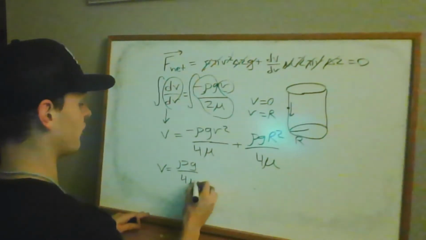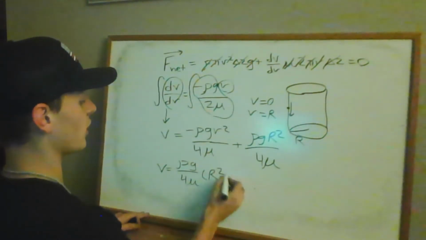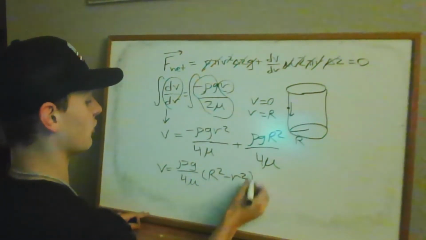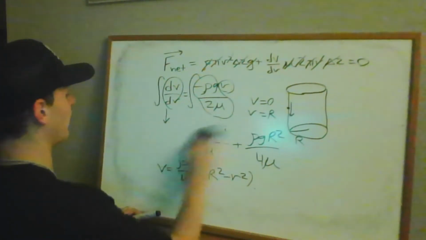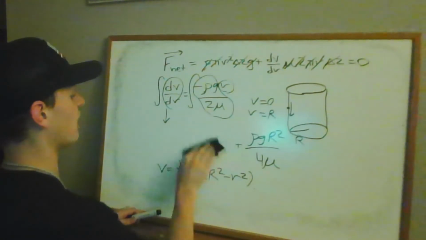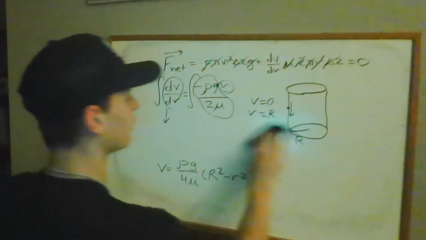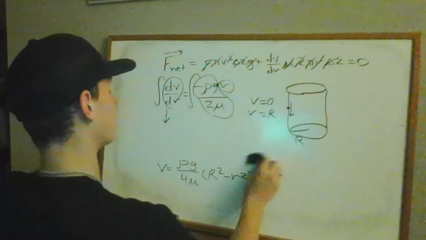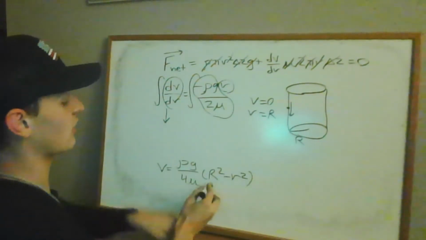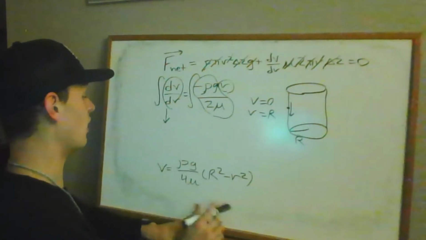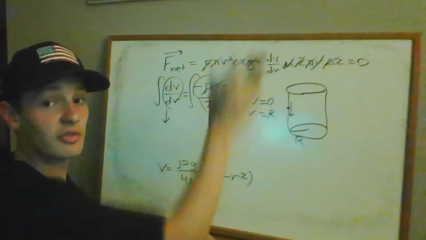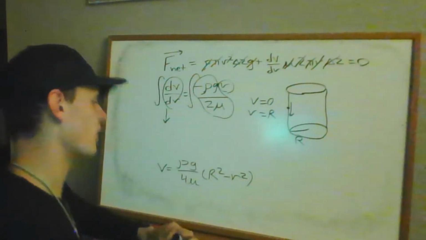So we have these constants out front, and then we have the large R squared minus the small r squared. Awesome. This is very good, this is exactly what we want to see. What else can we express here? As I said, we could graph this and actually get at the velocity profile of the fluid that is flowing down through a pipe. Remember that this is laminar flow.